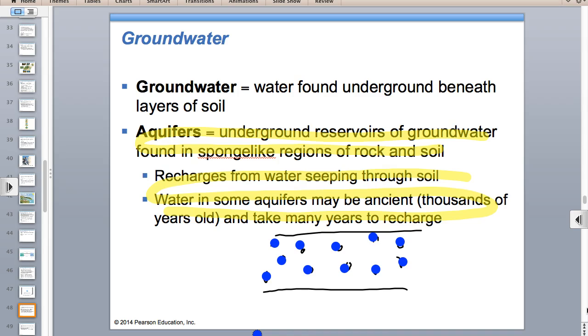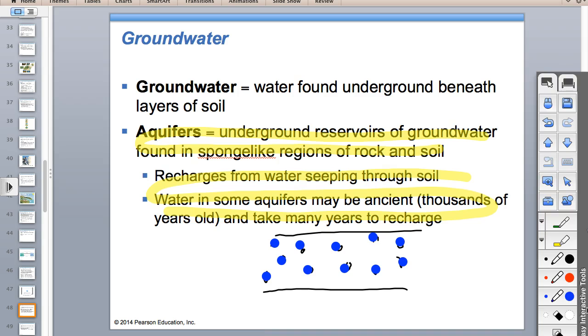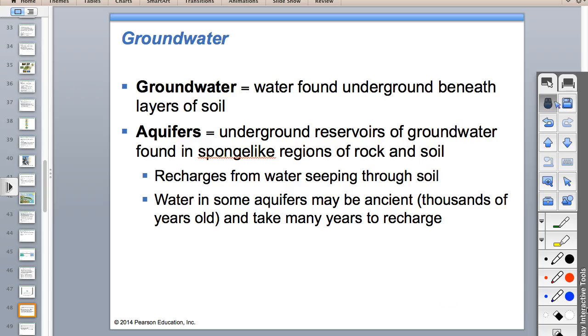That water is in little holes in the rock, and when you pump it, it sucks it out of the holes. It can also be in cracks in the rock, but it's not like there's a magical pipe where all the water is and you drill into it. It's actually in little holes in rock.